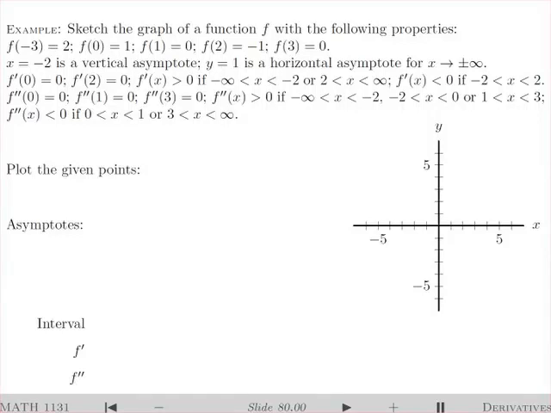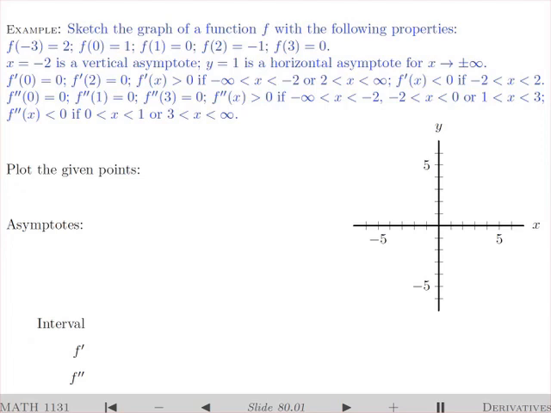Welcome. In this and the next session, we will do two examples where the information about the points, asymptotes, and sign charts is given. We have to draw a graph that fits this information. We don't need to do any calculations. Let's first just go through the given information and then translate it into a form which we are accustomed to use. The first set of information gives us points on the graph.